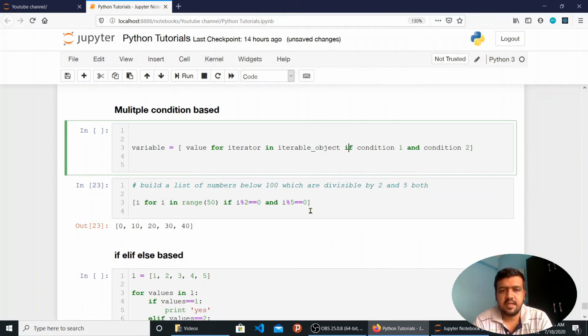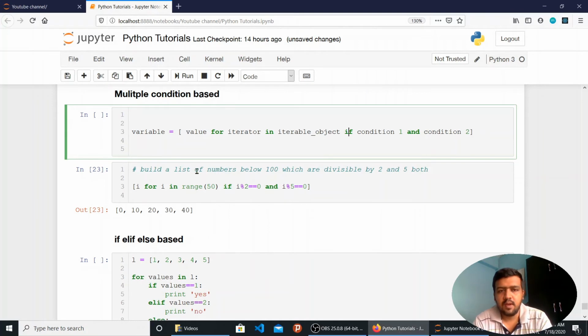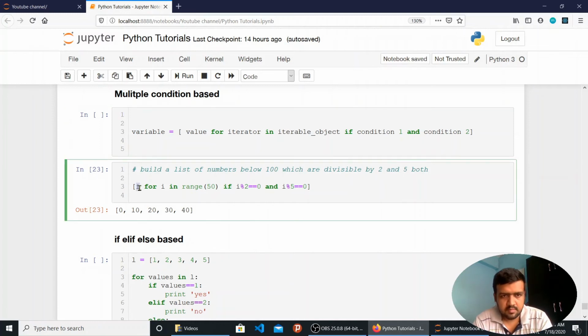So let's take an example here. I want to build a list of numbers below 100 which are divisible by both 2 and 5. For that I will follow the basic syntax above. I will have the i value that I want to insert. Then I will have the for loop going from 0 to 50, so I have to change here, I want 100.